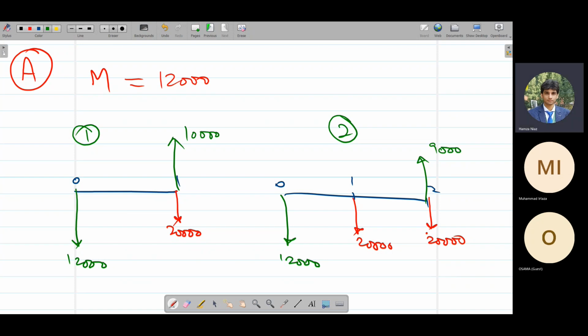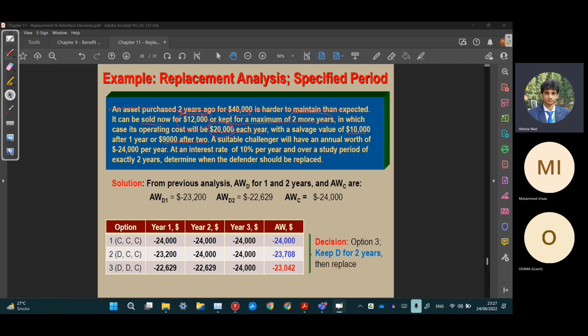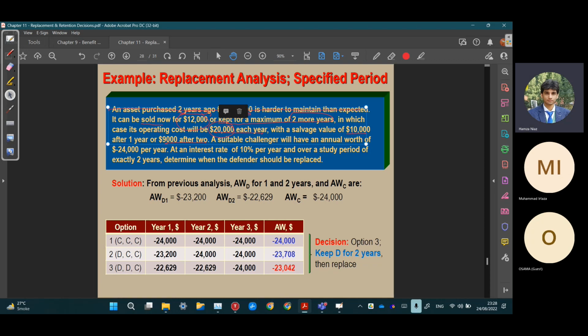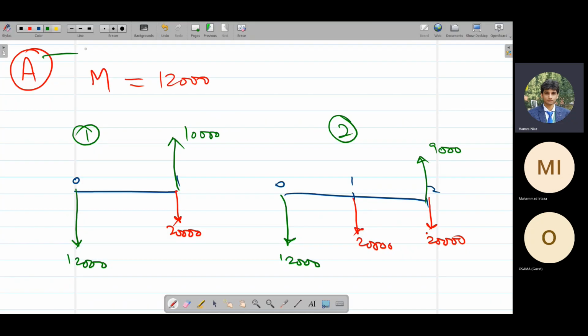So is the diagram fine? That's how we have to draw this diagram. Yes, by reading these two lines, we can draw this diagram. It's clear. All right. So up till now, we have drawn this up till here, so it will be year two. This was all about A, and we can call this the defender. This is our defender. This product we already have.